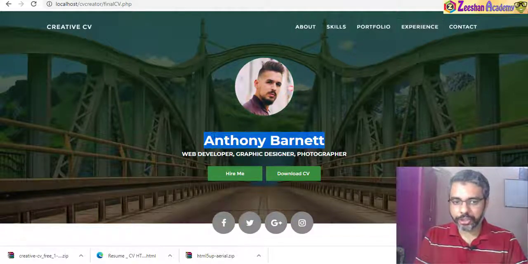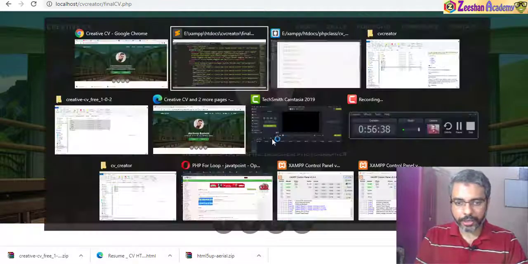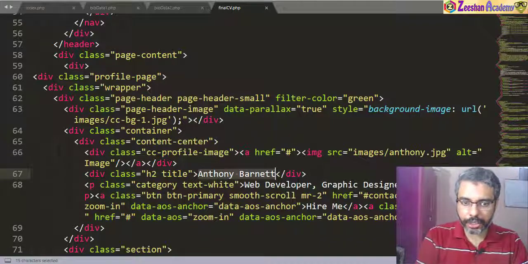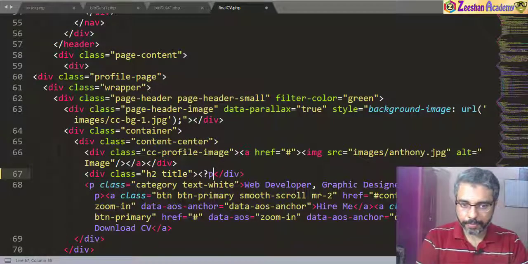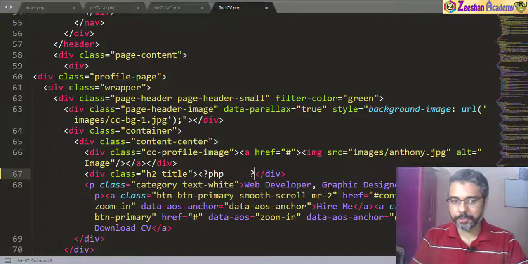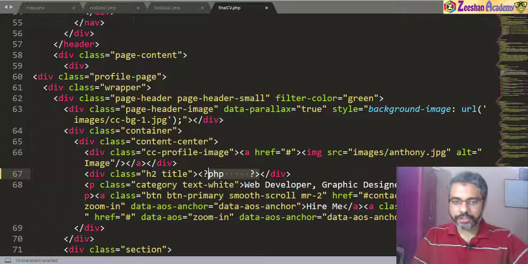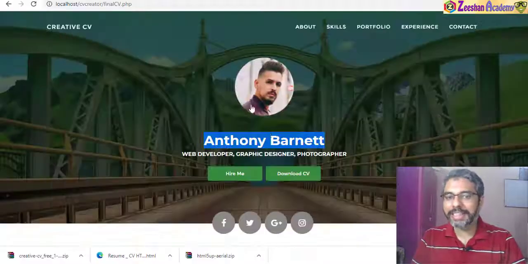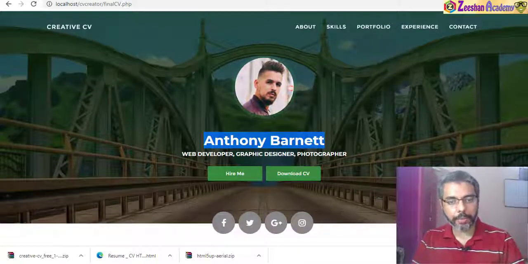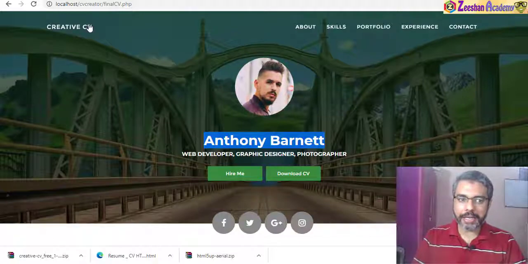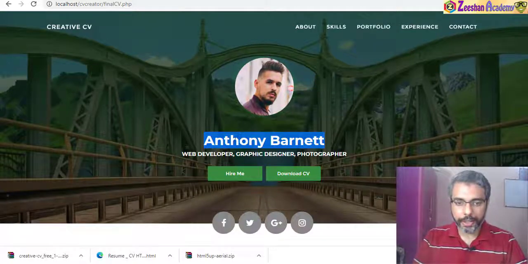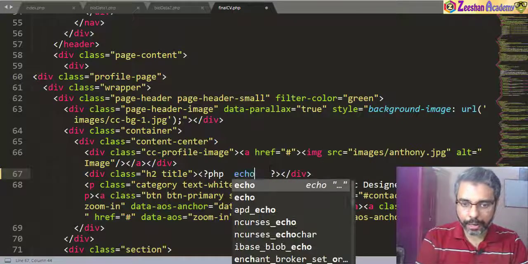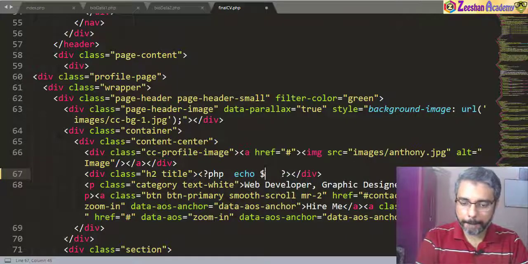First I need to change the name here. Okay, so I just come back, and wherever is Anthony Burnett, I can write start bracket, question mark PHP, space, question mark PHP. Now this basically means that the rest of the code is entirely in HTML. Only that particular name will be dynamically generated, making my website dynamic. So whatever data I entered in my previous forms will now be entered here. In this case, I will be writing the name: echo simply $name. That's it.